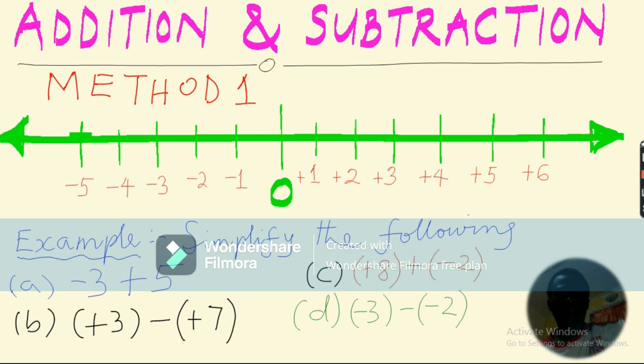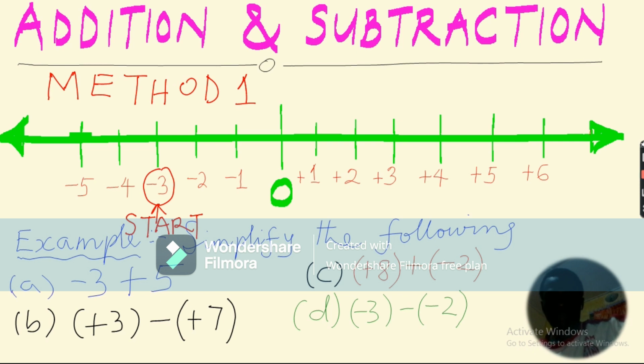Here I want to do minus 3 plus 5. That is negative 3 plus 5. When you want to use the number line to solve something like this, simply start with the minus 3 on the number line. Of course, this is the minus 3 here on the number line. So you write on that place, start. So we'll start going now.